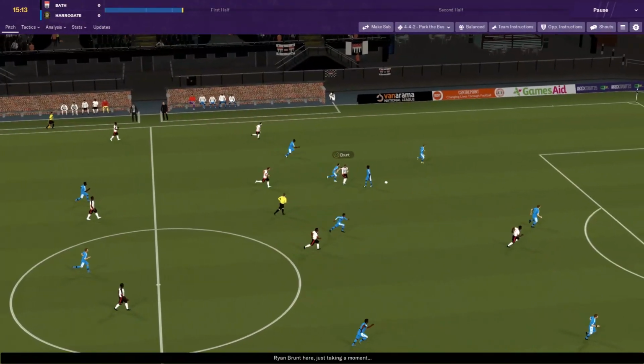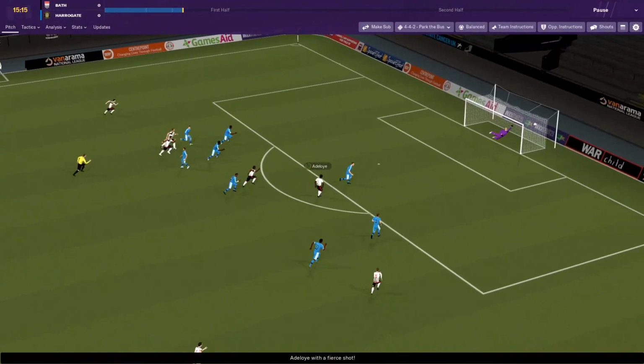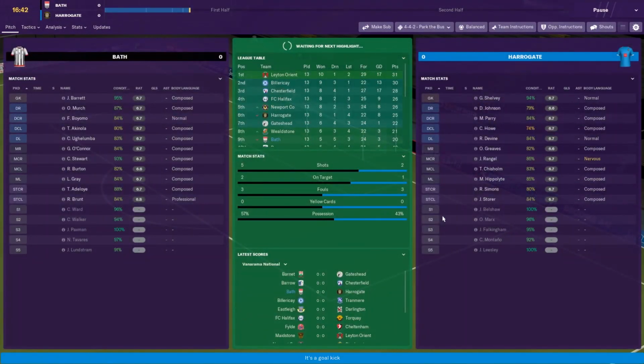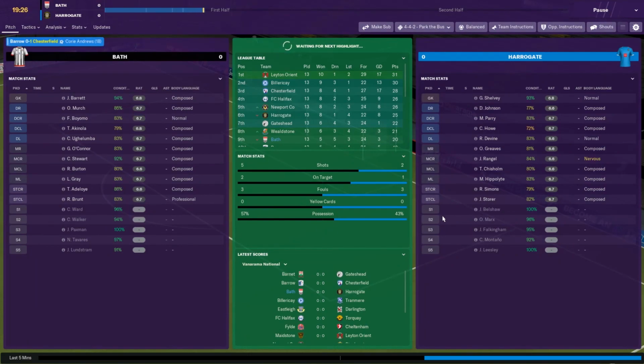Now we have a play building up here in the midfield, and the ball up to Adloy, and it's a shot, and it's outside the post. So pretty wide there, unfortunately. And 20 minutes in here, looking at stats, it seems like we are sort of dominating this game at the moment, which is good, of course.